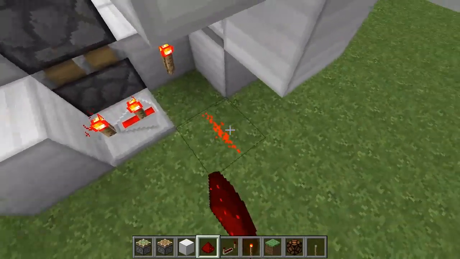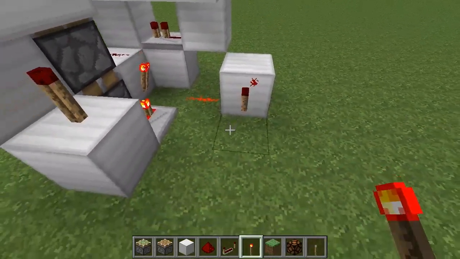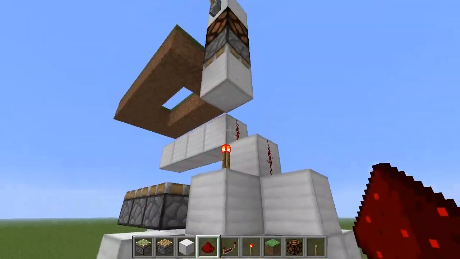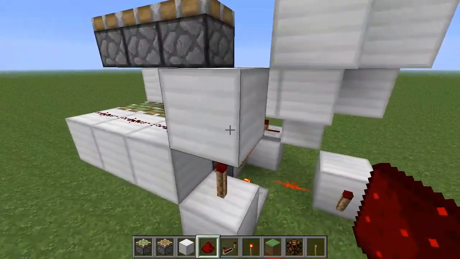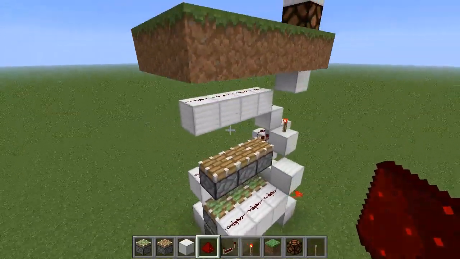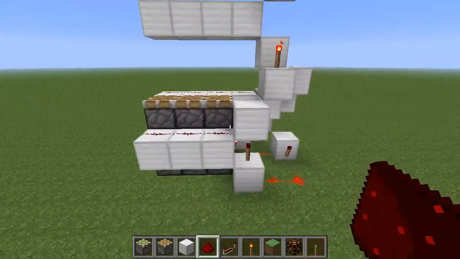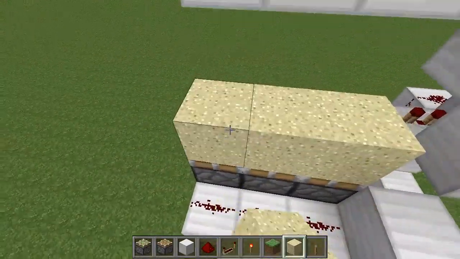We'll also have that repeater go into a wire into a block with a torch that feeds back into this block. So this is just a monostable circuit that will activate when we turn that lever off and send a single tick pulse into that torch and let those grab those. So let's try it out. There we go. So let's just pop in some sand and we'll be done.